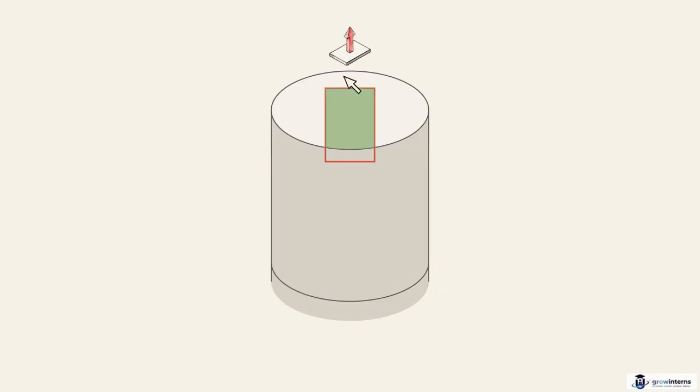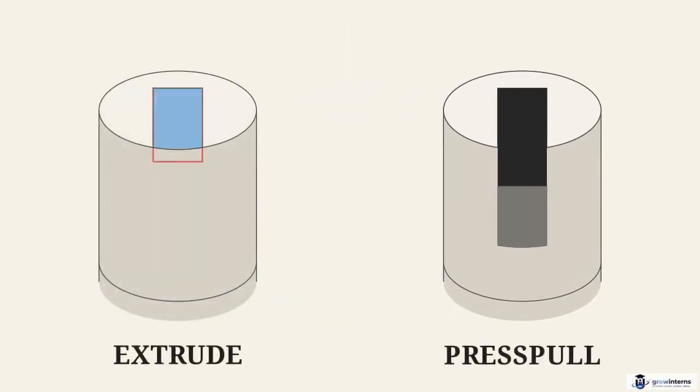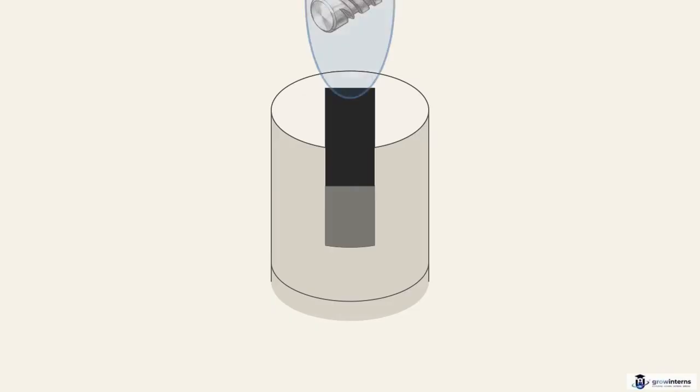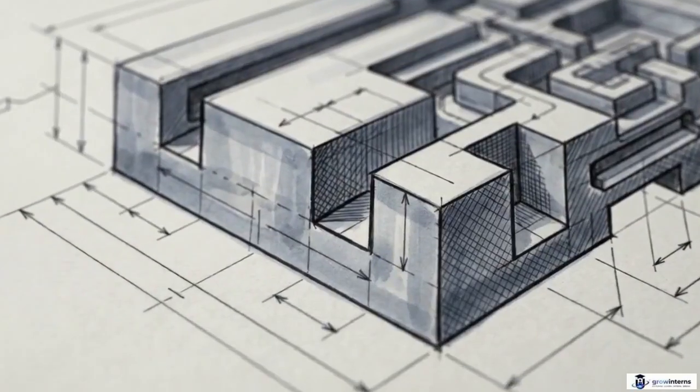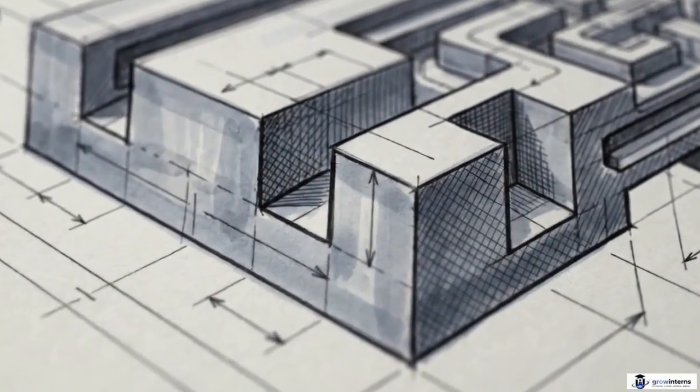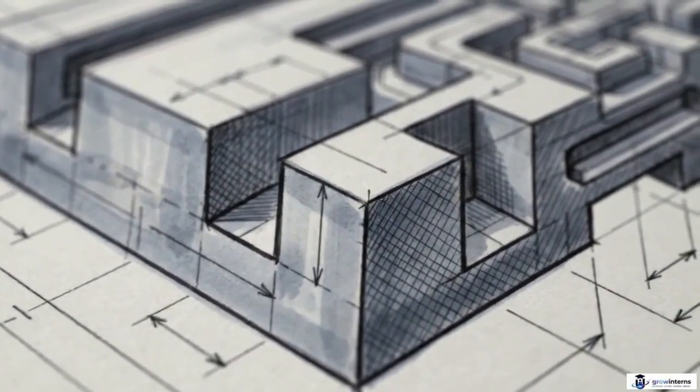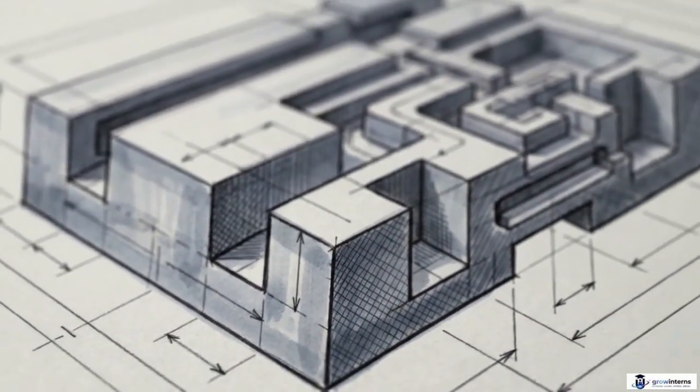Activate the Press-Pull command. Click inside that rectangle and drag your cursor downward into the shaft to remove the material. While Extrude would create a new overlapping solid block, Press-Pull detects existing solid boundaries and automatically subtracts the internal volume. With the slot cut, select your thread object and use the blue Z-axis arrow on the 3D gizmo to nudge the threads vertically into alignment with the shaft base. Because Press-Pull recognizes internal boundaries and allows for direct manipulation, it converts a complex subtractive task into a single-step action.